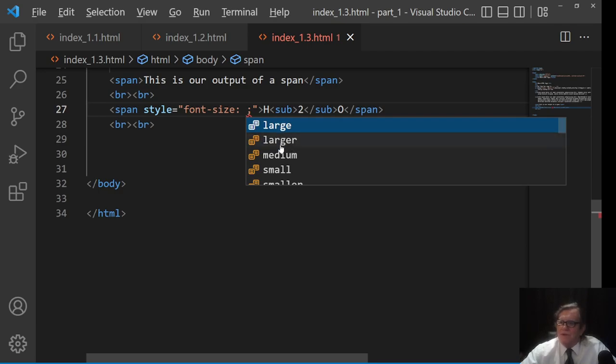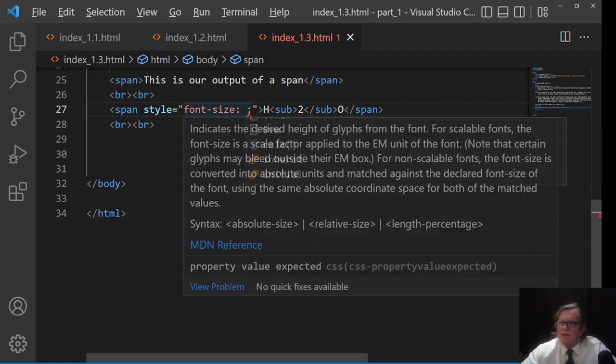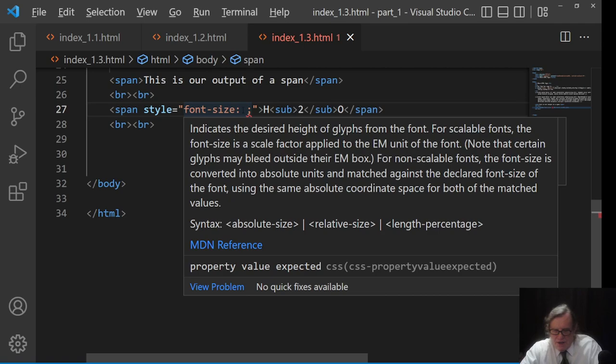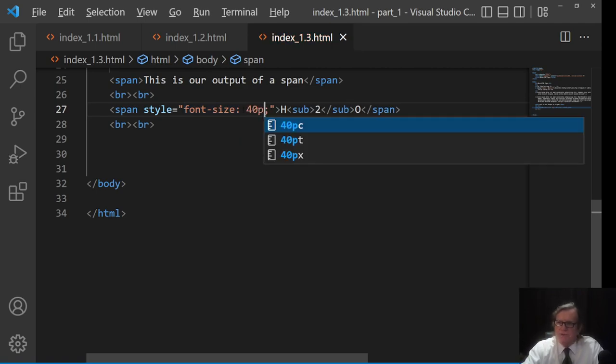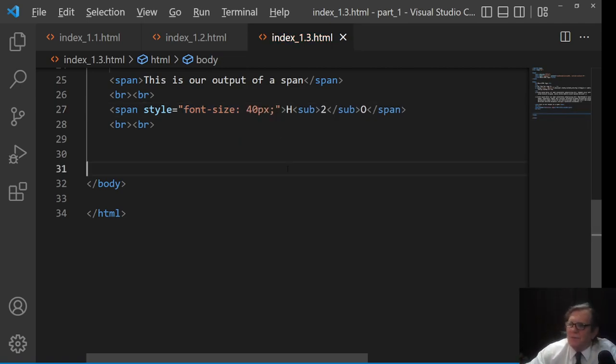I could pick larger, small, extra small, percentage. These are different units that I could use for size. And in this case, I'm going to say 40 pixels. And that'll be the size of my font.